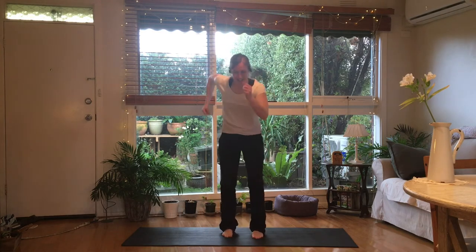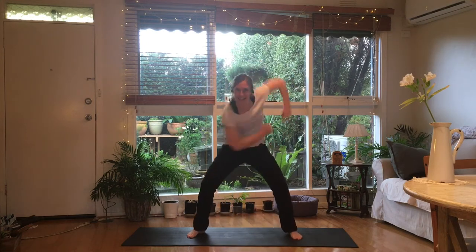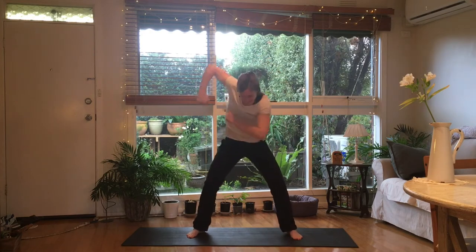Yes. Okay, I'm going to call this the Cockney dance. Go a little wider and side to side. Sorry to any Cockneys out there.